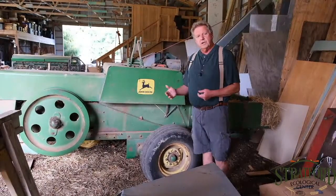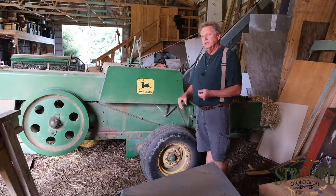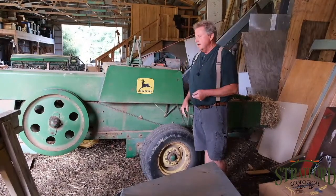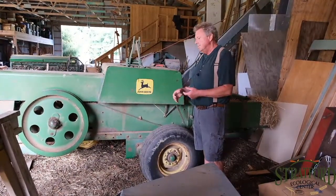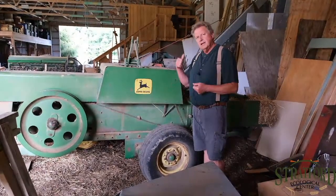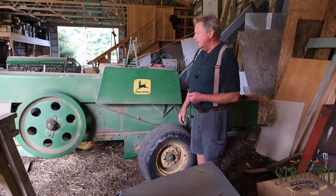Here at Stratford, we're very blessed with volunteers, so it actually goes quicker if I put all the bales on the ground. I have 10, 12 guys and gals show up to pick it up all at once, get it up the hill and into the barn, and ready for the next round.